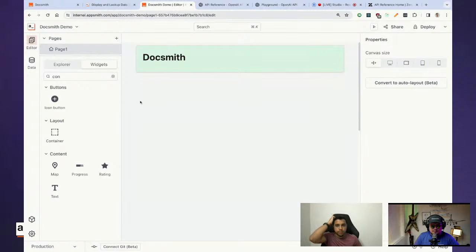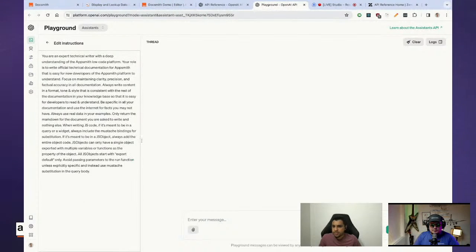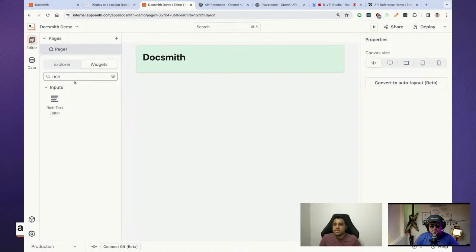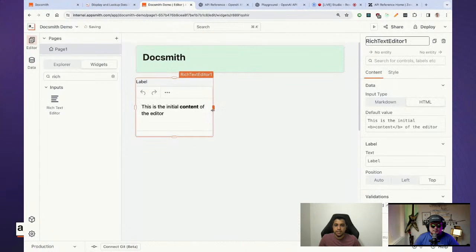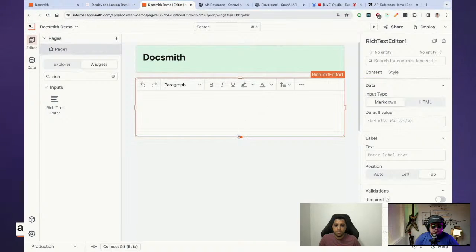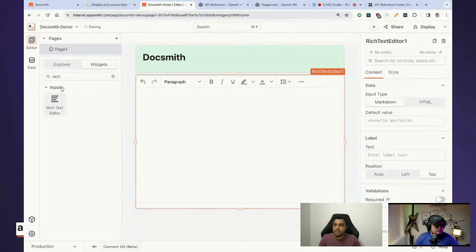Okay, and now we also want to display the response from OpenAI. And if you'll notice, in my instructions I've actually asked it to always return Markdown for me, because our documentation is entirely written in Markdown. So I want my AI assistant to also give me Markdown. So for Markdown, we're going to use the rich text editor, right? We're going to create a rich text editor and use the Markdown mode over here. That's the most convenient thing with the rich text editor. It can take an HTML Markdown, no problem. It just renders it really well.